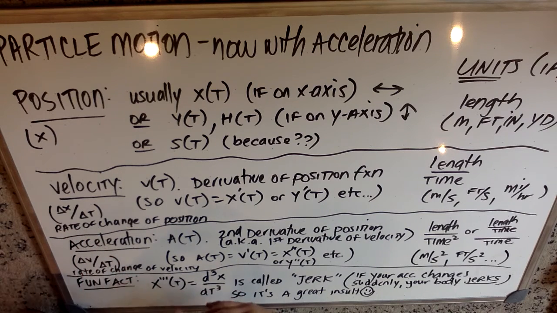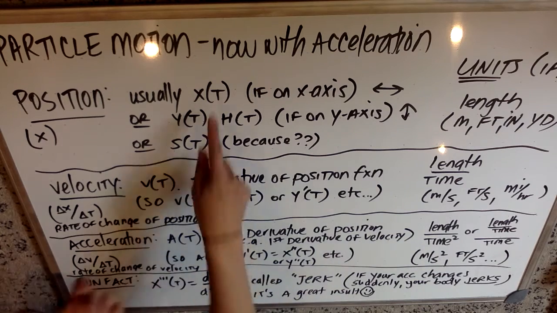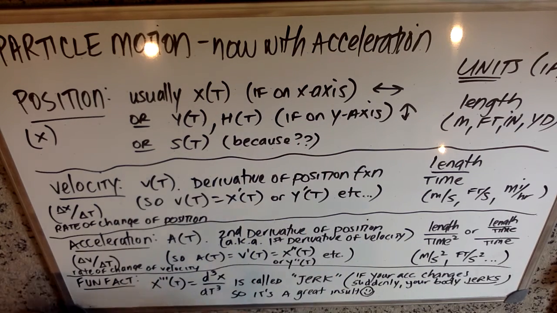So a positive position is usually right or up, depending on whether you're talking about left and right or up and down. And a negative position is usually down or left. I'm sure there are times that's not the case, but that's usually what we're looking at. So position is a vector. It has a direction. Positive position is usually up or right, which is what we'd expect because that's where we find positive x's and positive y's. And negative position would be down or left, which is where we find negative x's and negative y's.